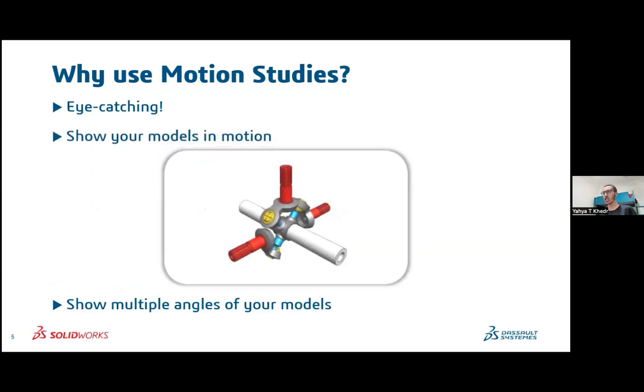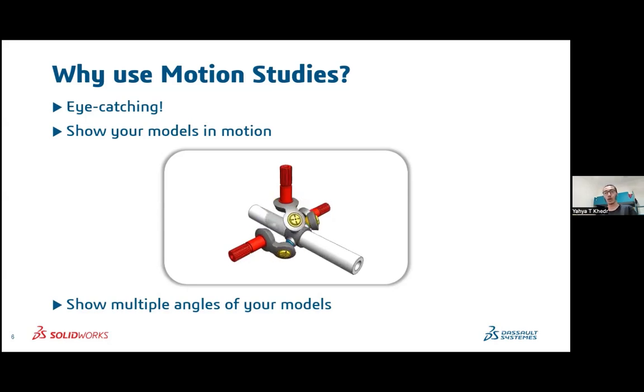The next thing is that sometimes models need to be seen in motion to be fully understood. So for example, this mechanism you're seeing on your screen right now, while it's still, you don't actually know what it does until I actually start making it move. And when it's in motion, you now understand, okay, so it's transferring this rotary motion to reciprocating linear motion and so on. The full details about the model will only be revealed to you when you see it in motion, right?